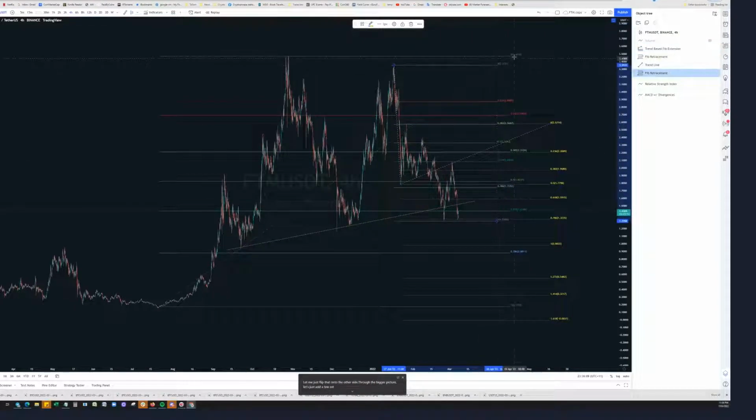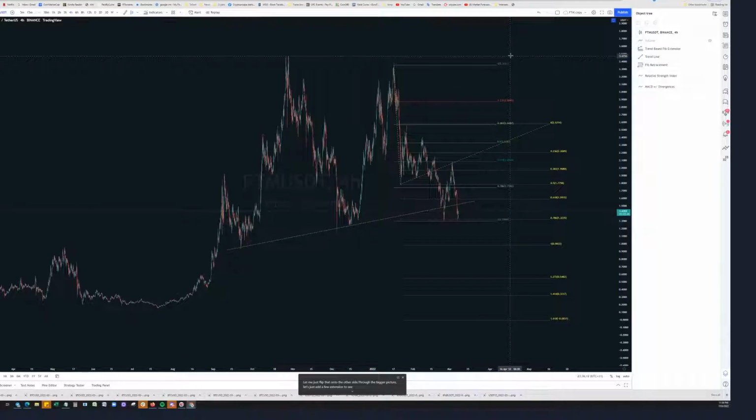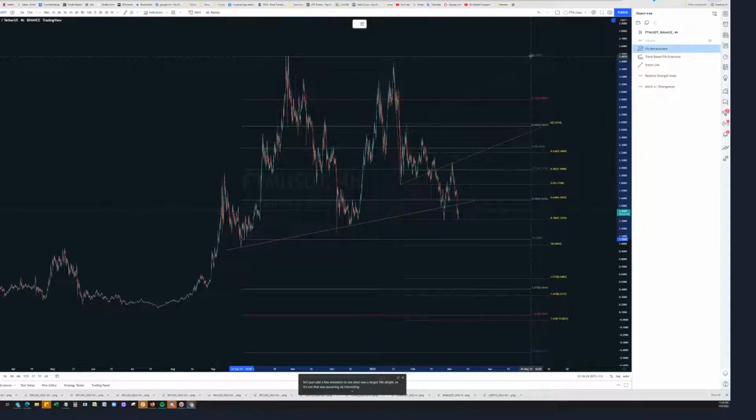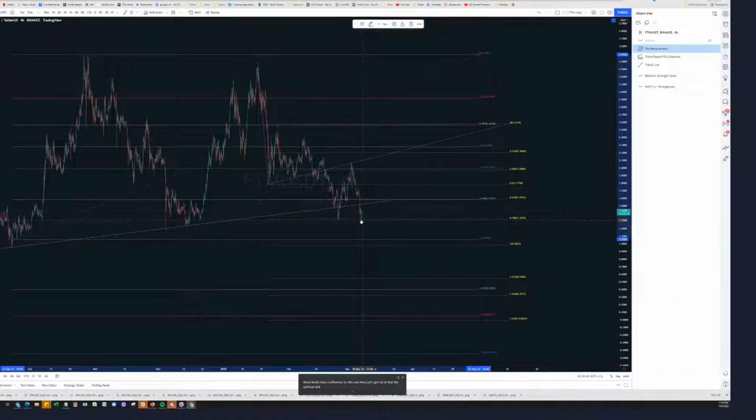So this one here, let's get rid of that. Just get rid of that for a sec. Yeah, it's not going to be an easy one to trade. I'll stay away from it, that's for sure. That would have been a double bottom. That would have been a good entry, but I don't know how much it's got to go.